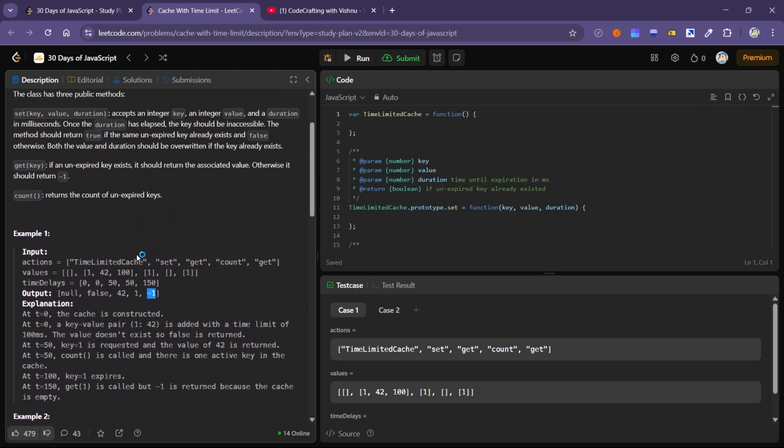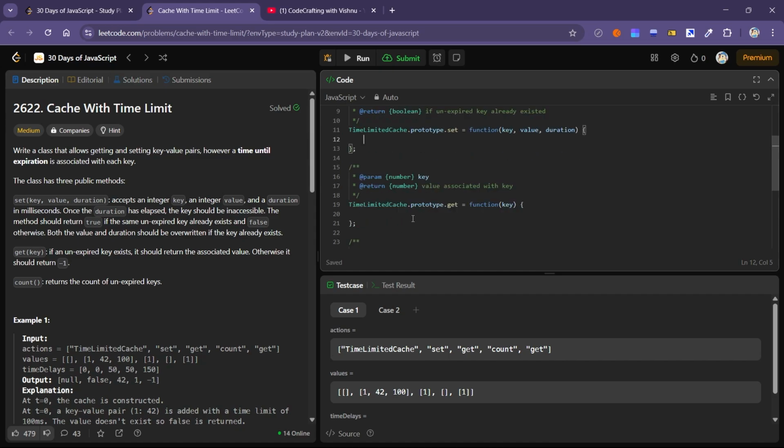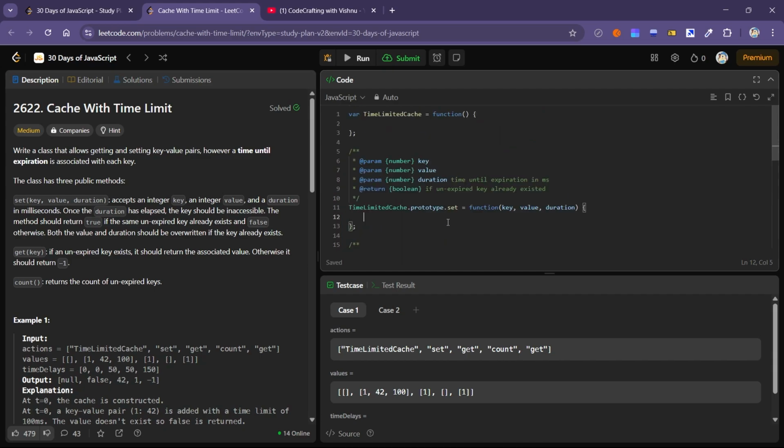So first, before proceeding to solve this question, we'll see what this prototype thing is. If you see the older versions of JavaScript, by older versions I mean those where there is no concept of classes, this is how classes are created, and in the latest version, classes are created with the class keyword. So first we'll understand what this is. Let me write the class version of this first, then I'll explain what this prototype thing is.